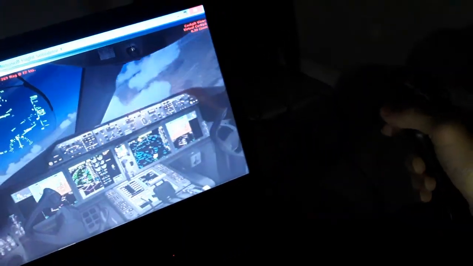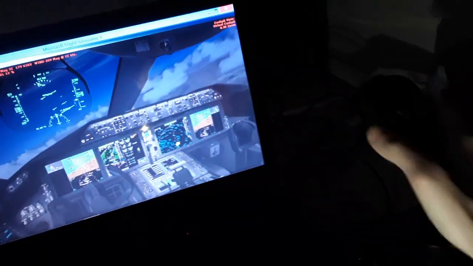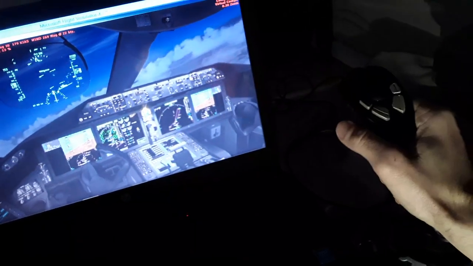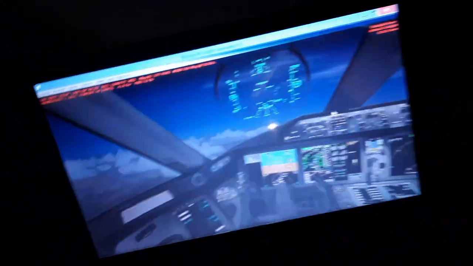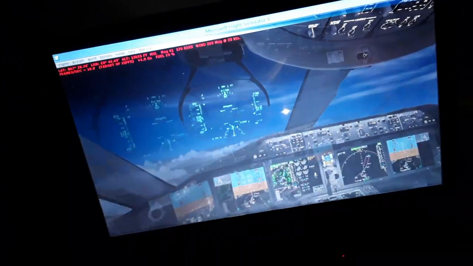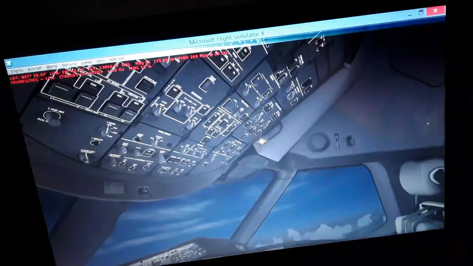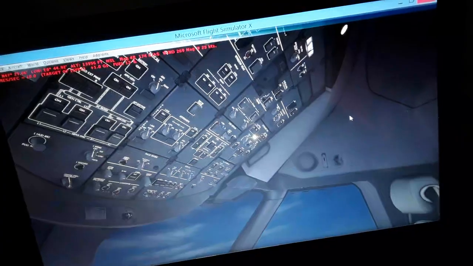Over here, one area, as you can see. So hope you like the view of the aircraft, the cockpit over here. That's after takeoff.